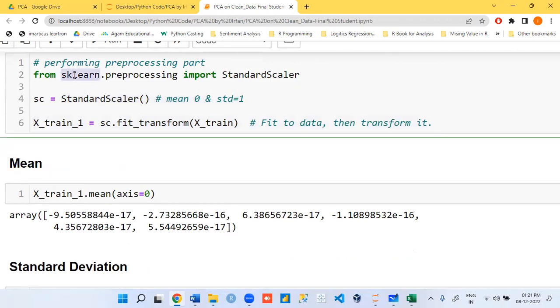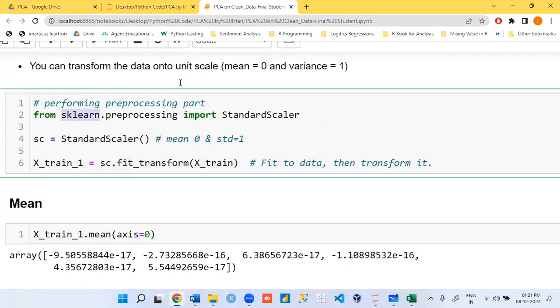So from sklearn preprocessing, I'm importing a function called StandardScaler, assigning it to SC. SC dot fit and transform. Fit means apply. Transform means convert your data. So X train is the original data. After converting, we make X train underscore 1.